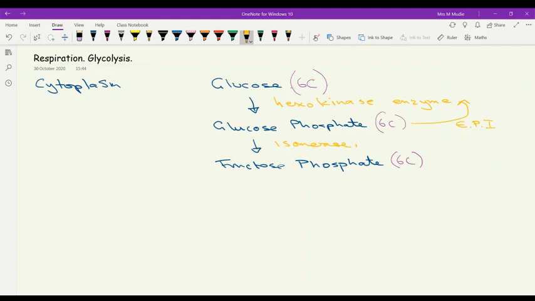Okay, and then we need to phosphorylate this again to make it fructose biphosphate. And you probably need to know the enzyme there. Let me get my notes that I took earlier. It's phosphofructokinase.